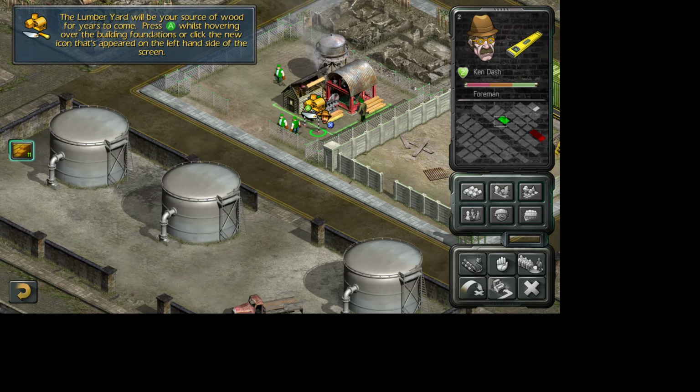I've told you what to do. The lumber yard will be your source of wood for years to come. Press A whilst hovering over the building foundations, or click the new icon that's appeared on the left-hand side of the screen.